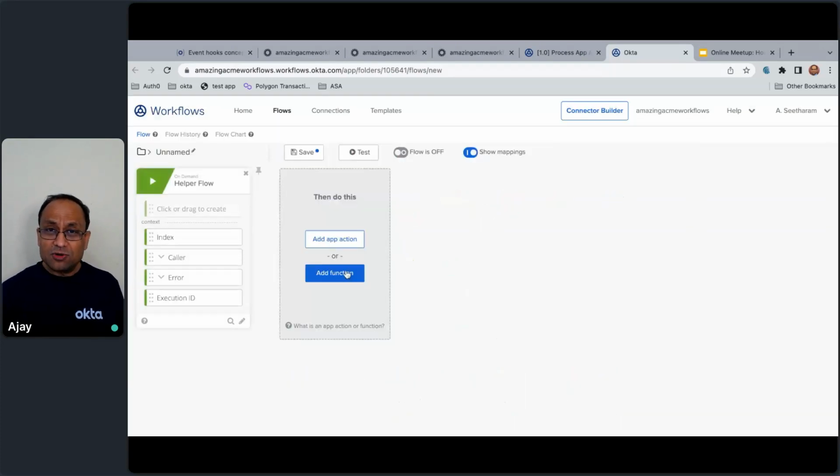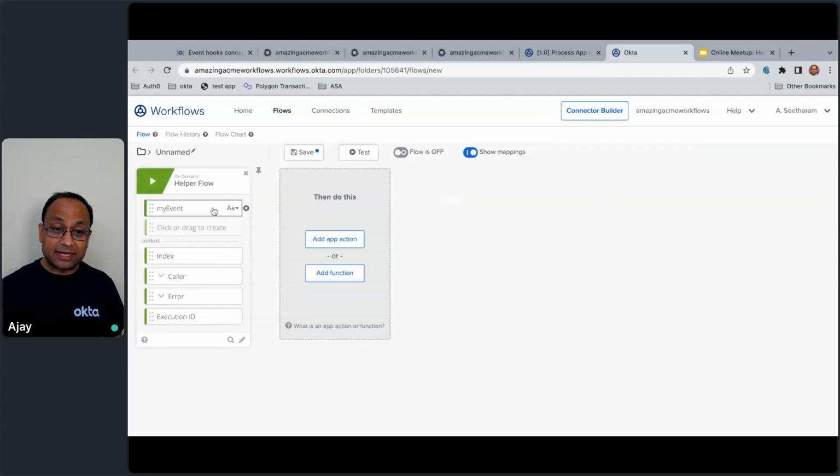So the helper flow is like a function, a reusable function in a programming language. So let me go ahead and say this is my event. And this one is going to be of type object. So I go ahead and just set that to be an object.